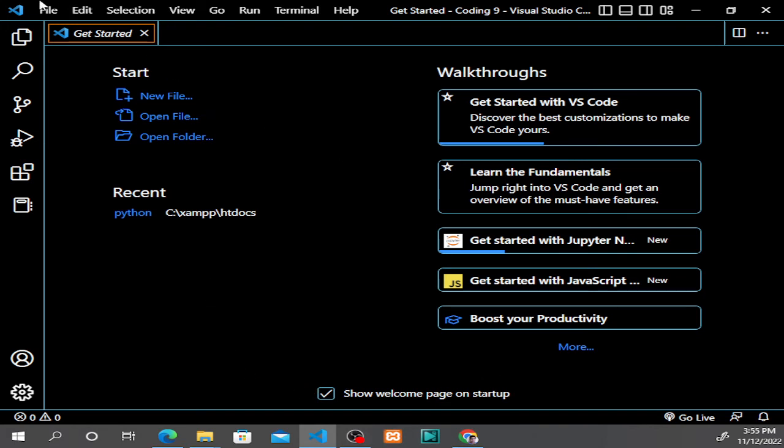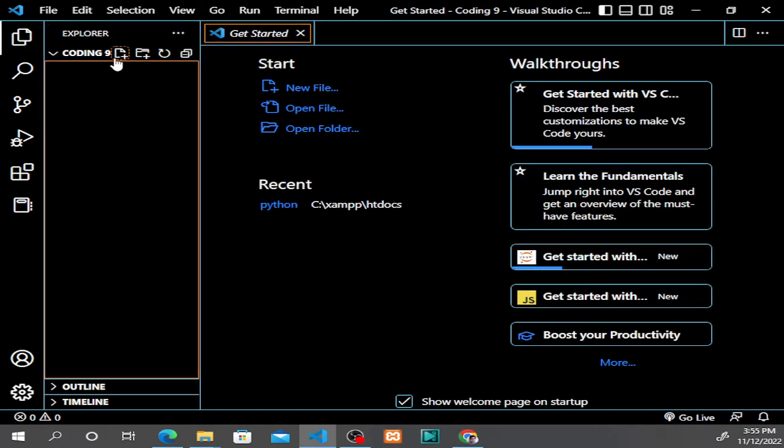So this is my workstation, and we can work on this collaboratively. So I can show you that if we are going to set up the Visual Studio Code. Okay, so this helps programmers to work wherever they are, around the world. Okay, so here, coding 9, you click the Explorer, it will reveal something like this, and then there are options. So new file, new folder, and then you can minimize or collapse.